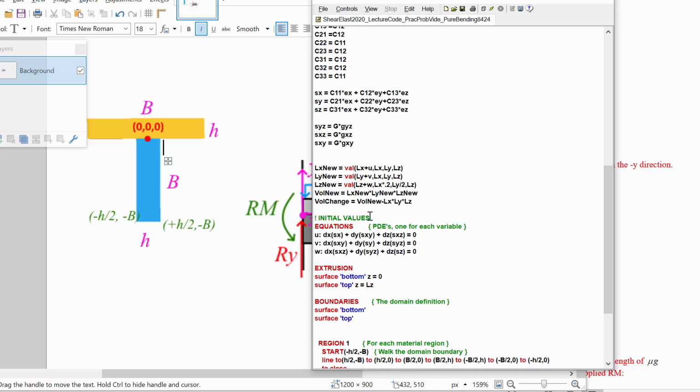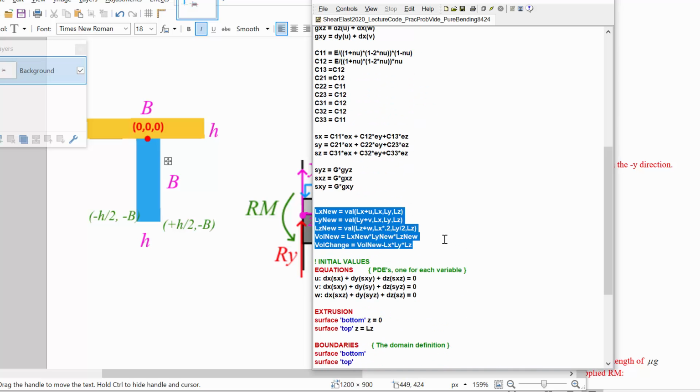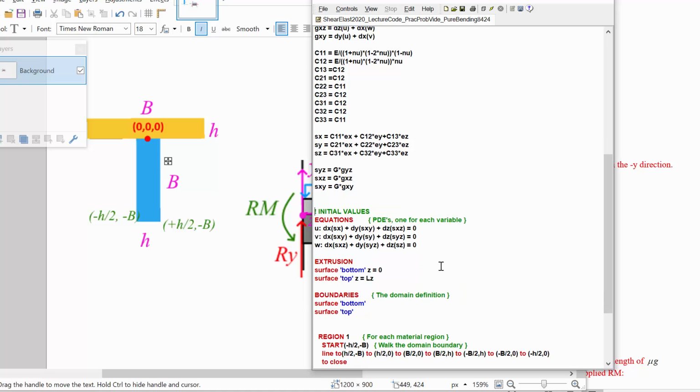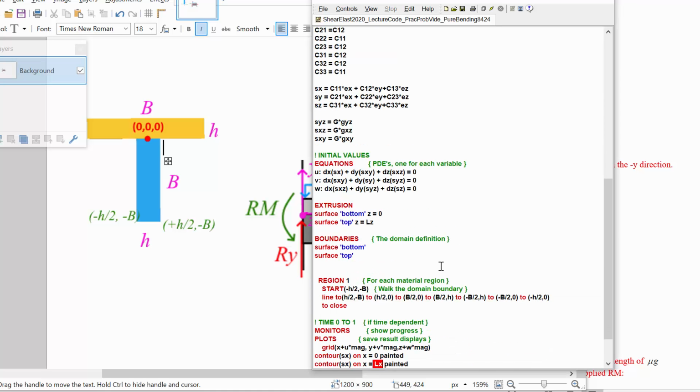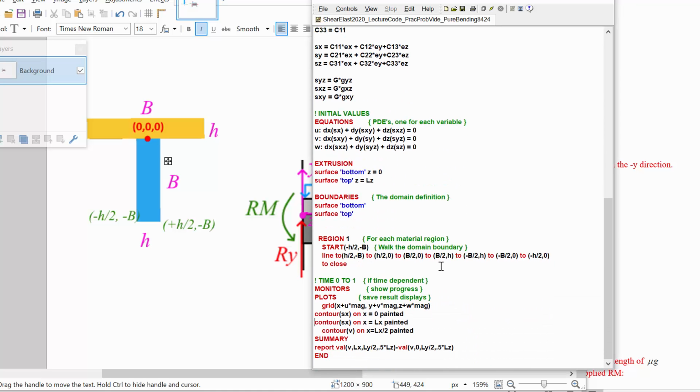Yes. So this thing that we had in the code from a while ago, calculating volume change, is no longer necessary. So let's get rid of that. Haven't been using that for a while. And we don't need to make this contour plot on LX or report these values at LX points. We can go, what is the value of V at the tip, which will be 0, 0, and LZ.